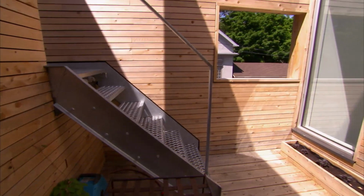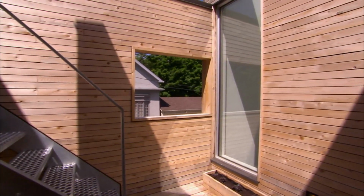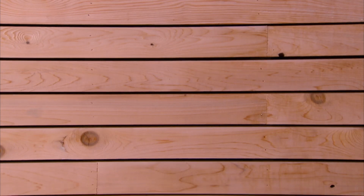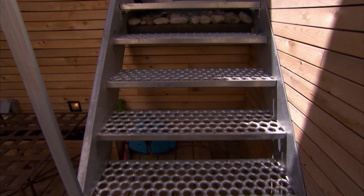Andre, tell me about the design out here. Very clean lines, you know, nice cedar. You didn't stain it, you just left it. We just wanted this to be minimal. Let the wood do what the wood wants to do. Let it go gray. Just keep it as a really nice, intimate courtyard. And this leads us up to where? Leads us up to the roof terrace. Okay, well, let's go see. Up.